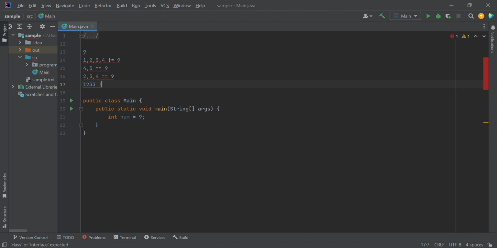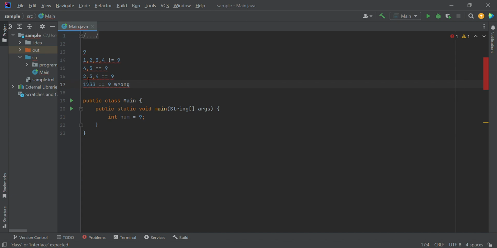This is also equal to 9, but this is wrong, because the number 3 is duplicated. 1 plus 2 is 3, and 3 plus 3 is 6, and 6 plus 3 is 9. Even though it's 9, it's wrong, because the number 3 is duplicated.